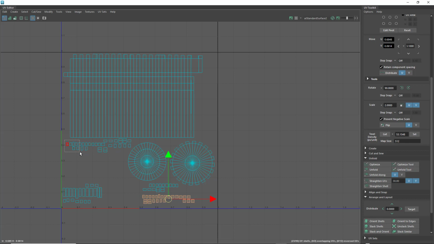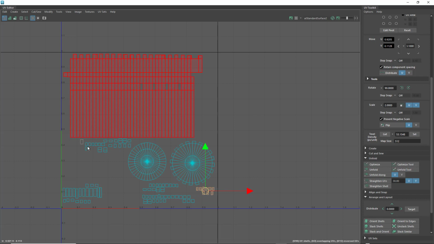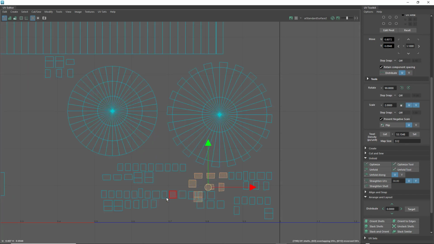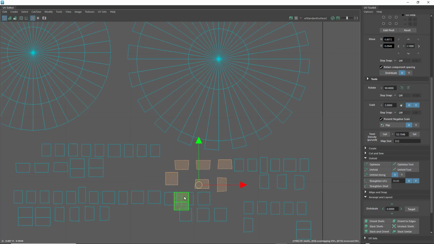Okay. Probably do this too as well. Just kind of pack this corner down here like that. I know we've got some stuff overlapping, so I've got to get rid of that.